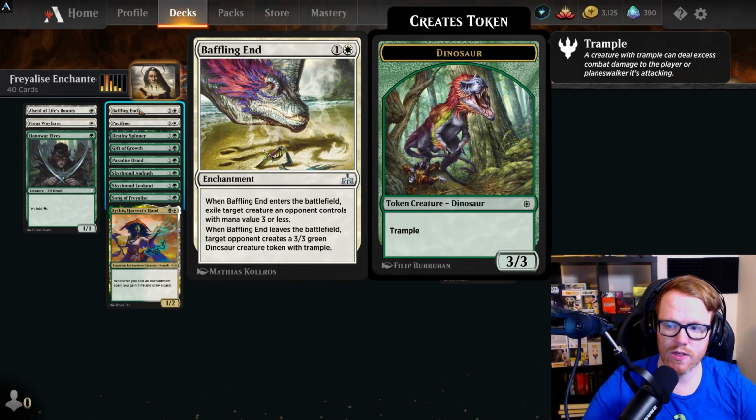Then we have Baffle and End, which is a cool way to lock down what our opponent's doing. When it enters the battlefield, we get to exile target creature an opponent controls with mana value 3 or less.